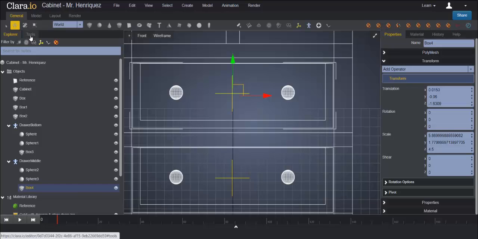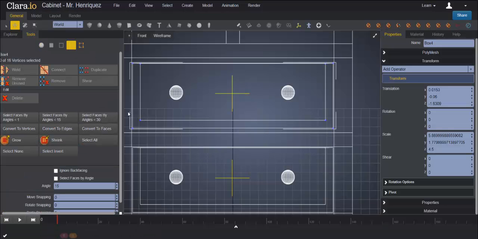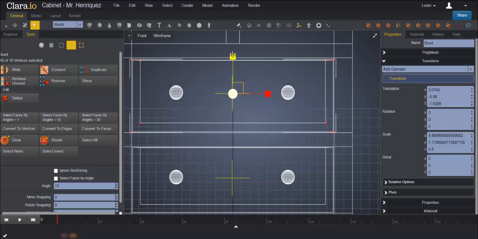So I'll switch back to tools, vertex, and then I'll draw a box around the bottom vertices, and then hold the Control key and select the top ones. And then using the scale tool, I'll resize it.